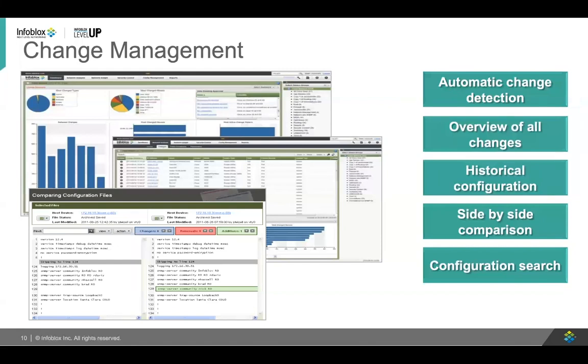Now we do automatic change detection because whenever we poll a device, we see its config and we can see if it's different from the last time, but we can do better than that. If you send the relevant syslog lines or events from your network devices to NetMRI, we will parse out if changes are being made and by whom changes are being made. So this is an absolutely beautiful feature because now you can check exactly who is making changes where. You have an audit trail that gives you such deep insight into what devices are seeing most changes, who is making most changes, and what types of changes they are making.